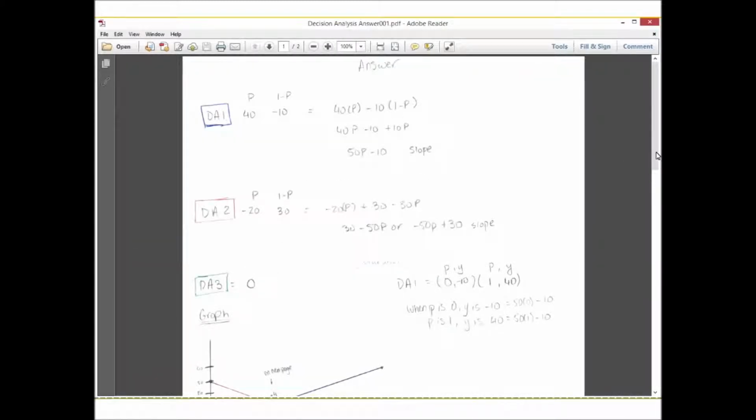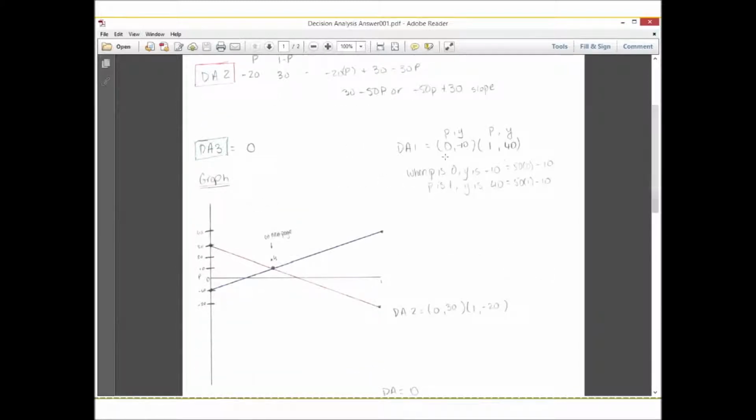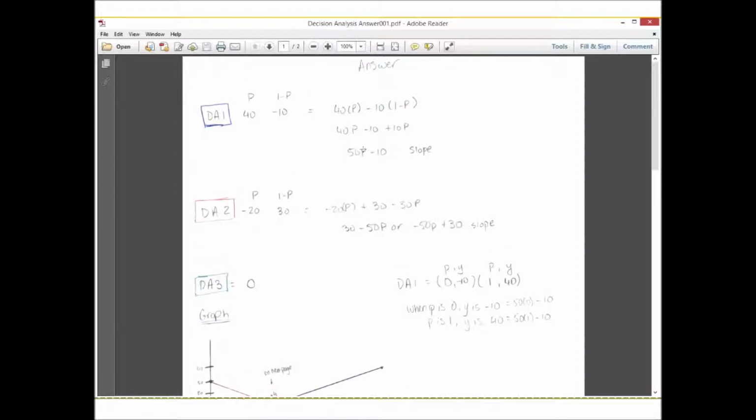So she comes down, well, I came down, and what you do to graph this accurately, you let P be 0 and P be 1, and you solve for Y. In this case, P is your X value. And as you can see, P goes from 0 to 1 on the graph. So if P is equal to 0, what should Y be? We just plug it back into our slope up top. If P is 0, Y is negative 10, because it's 50 times 0 minus 10, which gives us negative 10. And if P is 1, it's going to be 40 because it's 50 times 1 minus 10.